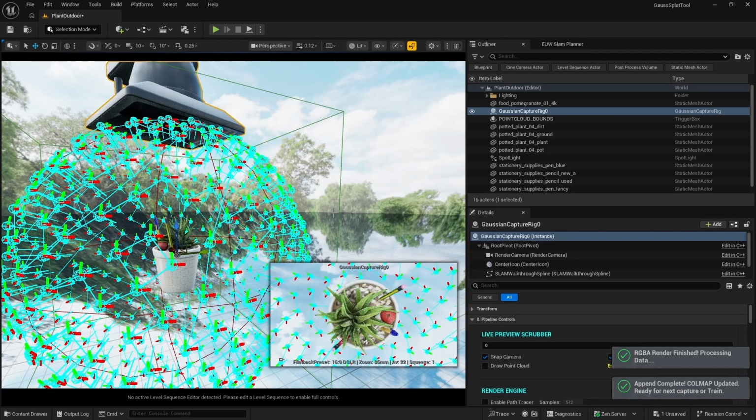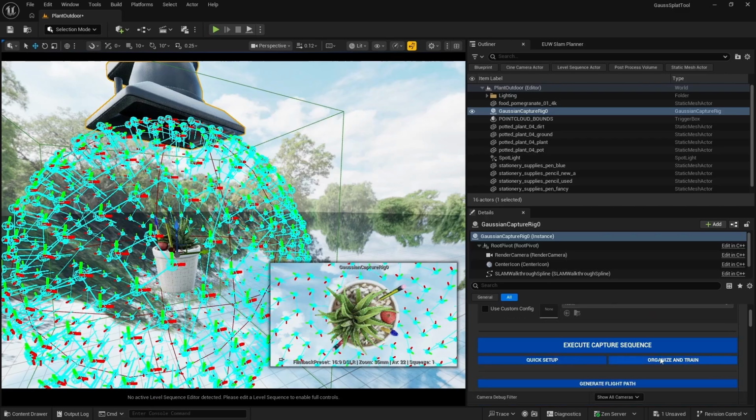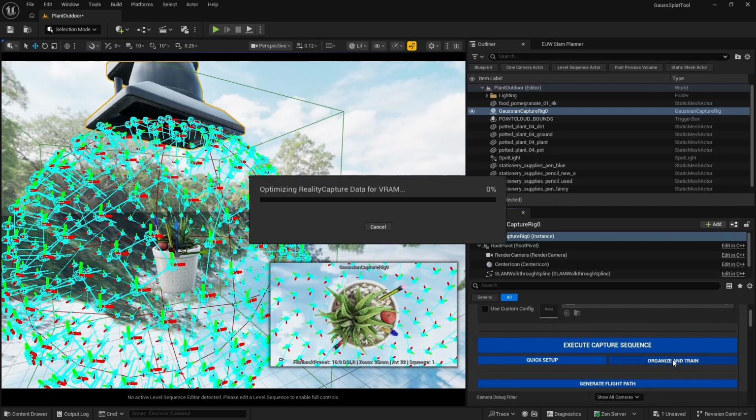So the method is done. We're ready to go organize and train and see how that looks. I'm just gonna downscale all 500 images. It does it in batches, so it's relatively fast.